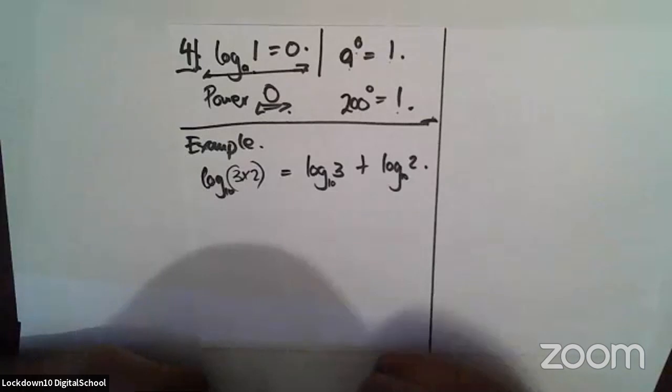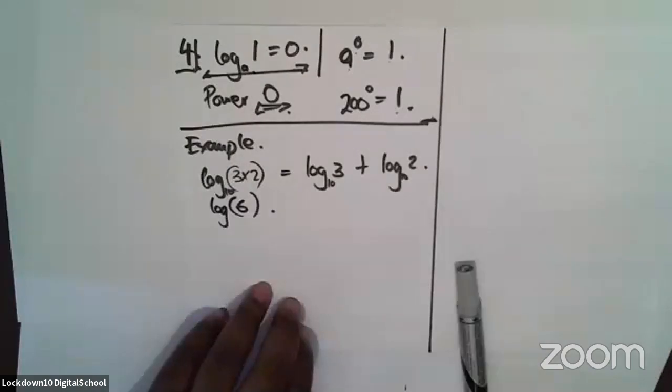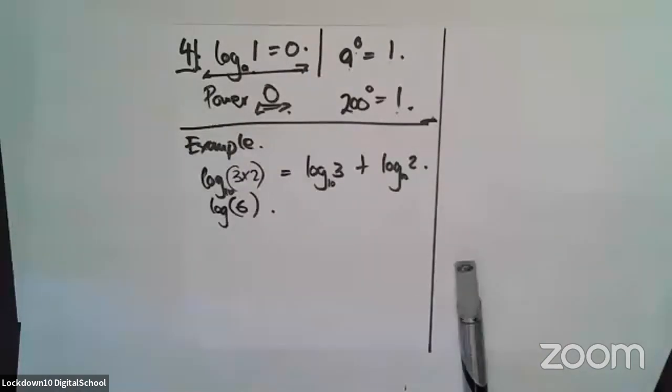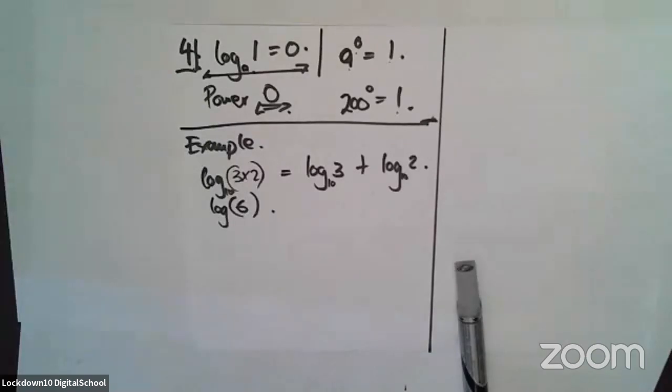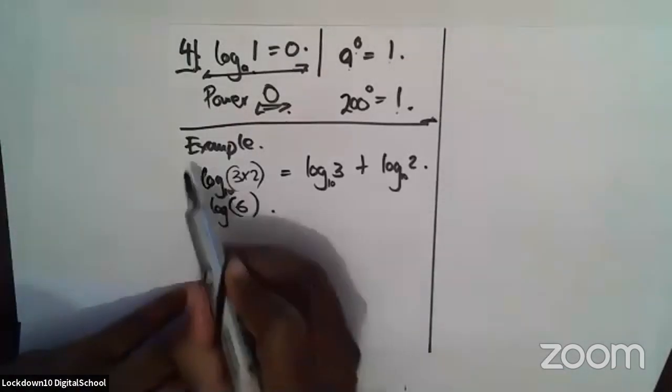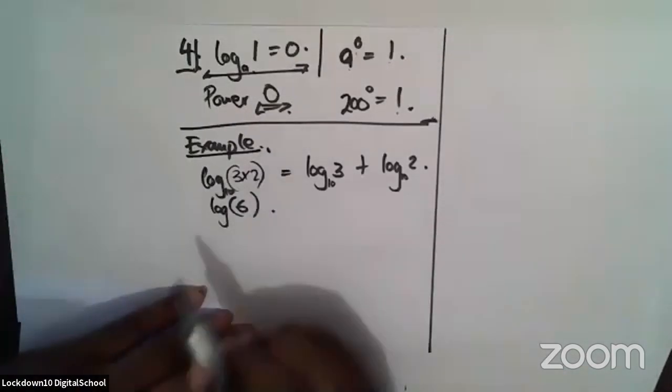You can quickly check on your calculator to see: does log 6 give you the same as log 3 plus log 2? I'll give you 10 seconds to do that. You can quickly identify that it is the same. Now, let's go to another example. So this is example number 1.